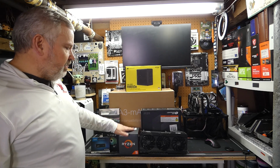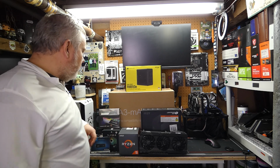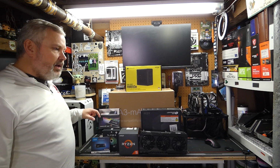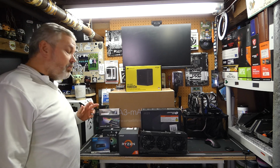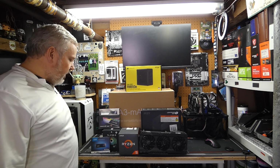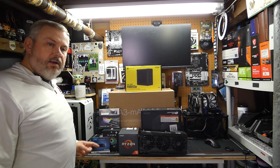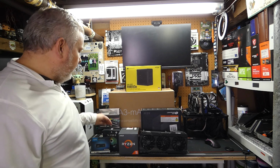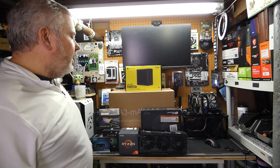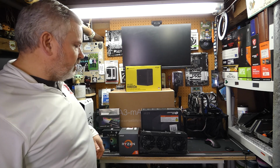Of course we've got the, and it's the wrong box by the way, but it's going to be the 5950X. I've got 32 gigs of G-Skill memory. I may replace this in the future, but for now I've got this on hand, so I'm going to use that. Storage wise, I'm going to just put in a 2TB Crucial NVMe drive for now. I've got 3 fans from Thermalright, the RGB fans that I'm going to put in. This hasn't got a glass on it, so I probably won't be able to see them too much, but I just want to make sure there's decent cooling.